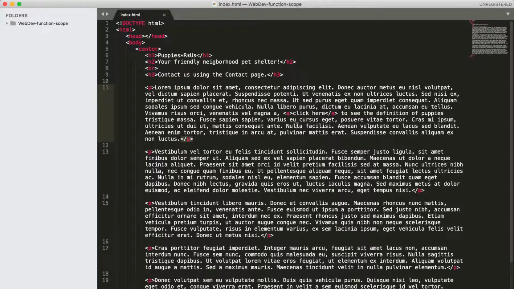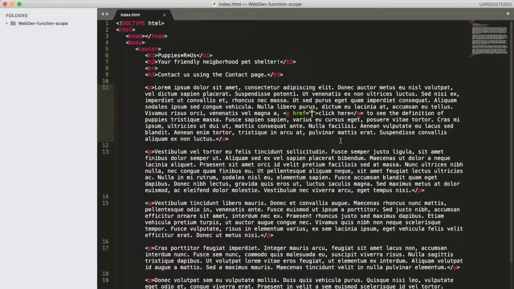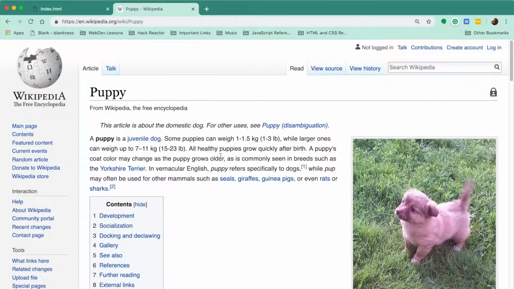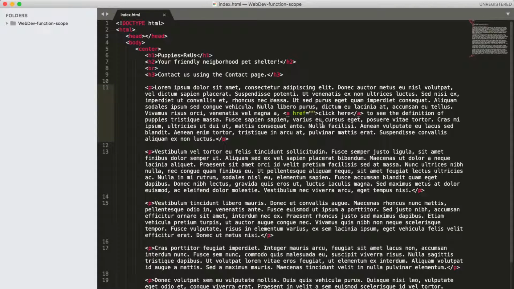Well, now we're moving into a whole different ball game. We're going to go inside of our tag, and we are going to type something else. What is this black magic? This is a property. This href is a property of our A anchor tag, or link tag, okay? This is our href property. So inside of our href property, we are going to copy and paste the link to whatever we're trying to link to.